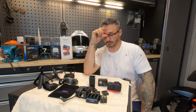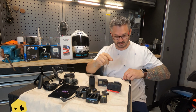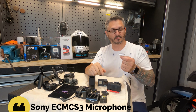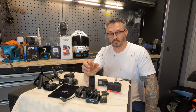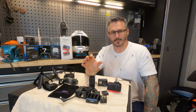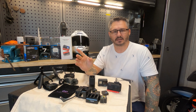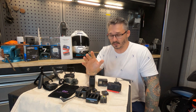My microphones. I first bought a Sony stereo mic, a CM something or other. It's this one here that I'm using now. I don't know if you can see that there. I think it was around £30 at the time. I thought, get a really good microphone. But unfortunately, what I found is at a certain speed, I don't know if it was down to the wind noise or whatever, it would clip. You'd hear clipping on the audio. In some of the early days of me posting video, you'll hear the clipping on there, and it's absolutely awful. And I had to stop using it.